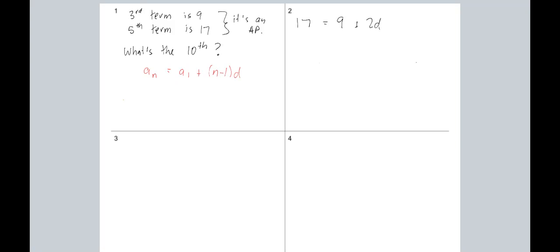Solve for D. So hopefully you can do that. Hopefully you're ahead of me already. Subtract 9 from both sides to get 8. Divide both sides by 2 to get 4. In this class, I hope that's good enough, guys. If you understand what I've done there, subtracted, divided. Okay, cool. So, done?